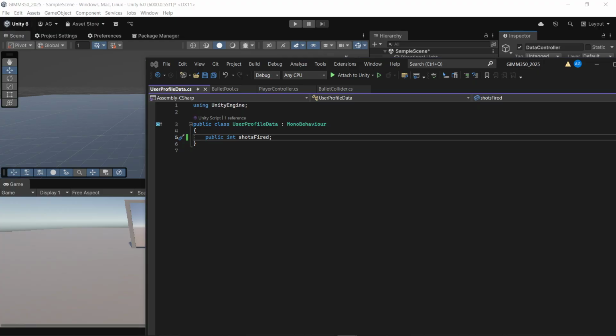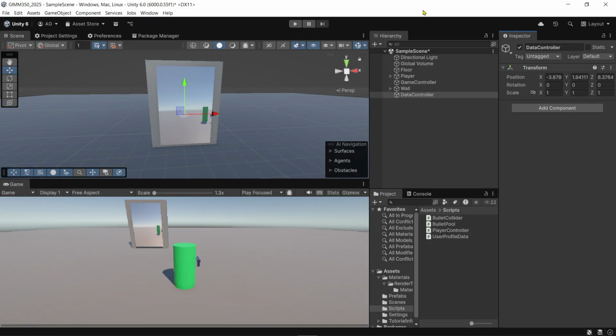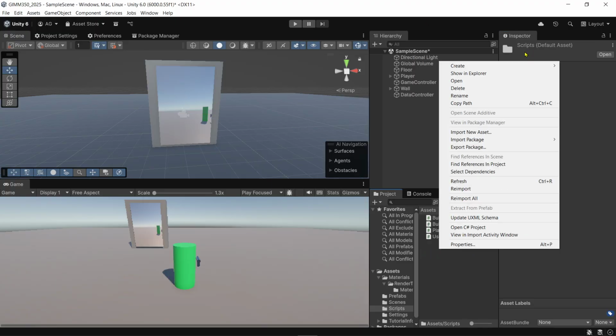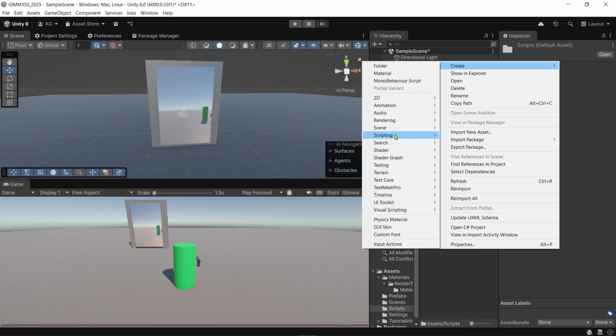The next thing that we need to do, and this is not going to be a MonoBehaviour, is just a script that's going to be used to compile our data for saving. So we're going to create another script.